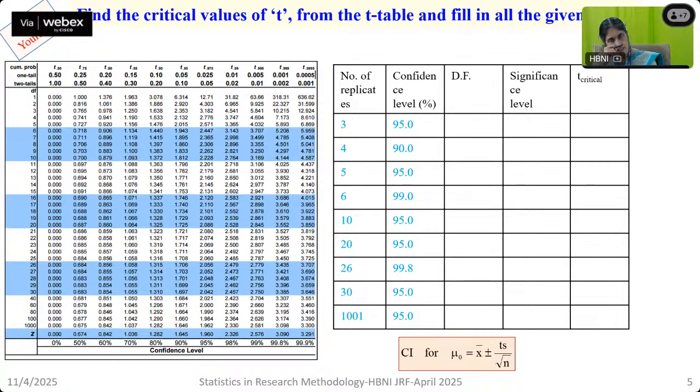This is a typical general case of a T table. There are different forms that I will show you in the next slide. This is a typical case wherein the degrees of freedom are arranged from top to down in ascending order. And at infinite degrees of freedom, you can see that as the degrees of freedom increase, the values of t keep on decreasing, and ultimately it will almost touch the z value corresponding to the normal distribution function.